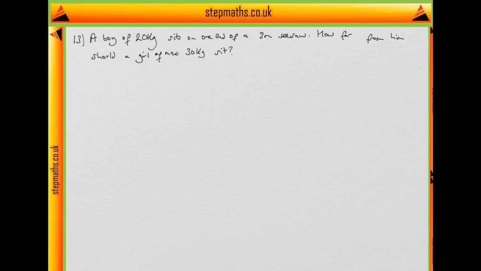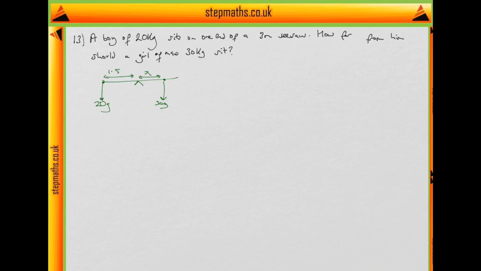Okay, so let's give us a quick sketch. What this would look like is we'd have our seesaw like this, and we have our pivot here. We have our boy of mass 20 kilograms, so we'll put 20g, that's the force downwards, the weight force. And the girl is going to sit some distance x from the pivot. We know that the boy is 1.5 meters from the pivot because we're told it's a 3-meter long seesaw. So the distance she is from the boy is simply x plus 1.5. So let's find out what x is.